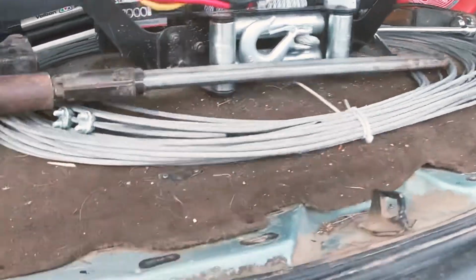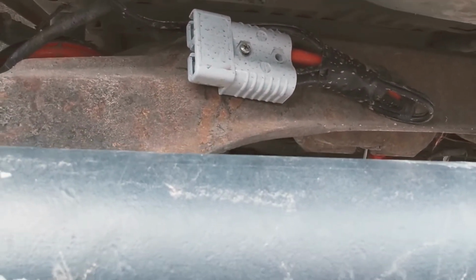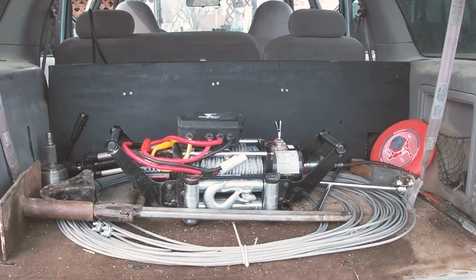Last but not least, we come underneath here and we got our connection for the winch in the back. Gotta have that quick connect. So that's everything. I believe we got it covered.